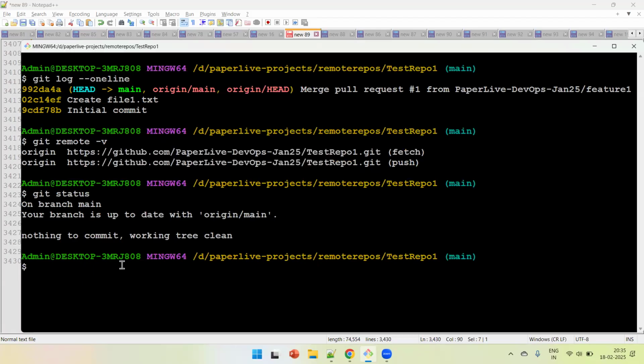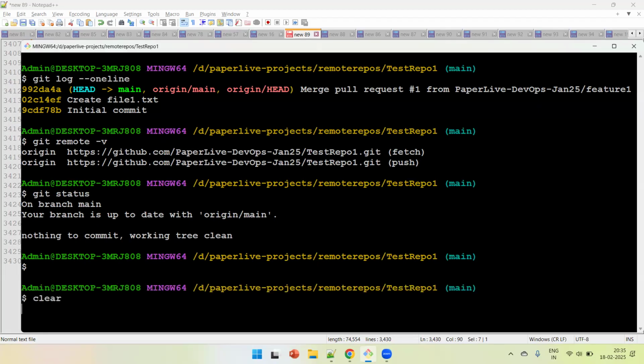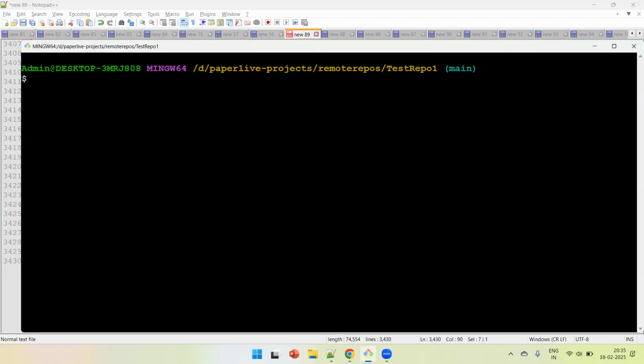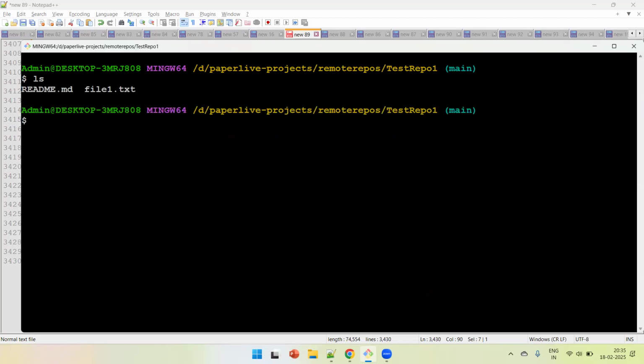Now, my repository is ready in my local machine, and I am ready to make some incremental changes in the repository. So what is the procedure to make any incremental changes? Let's say I want to create a new file.